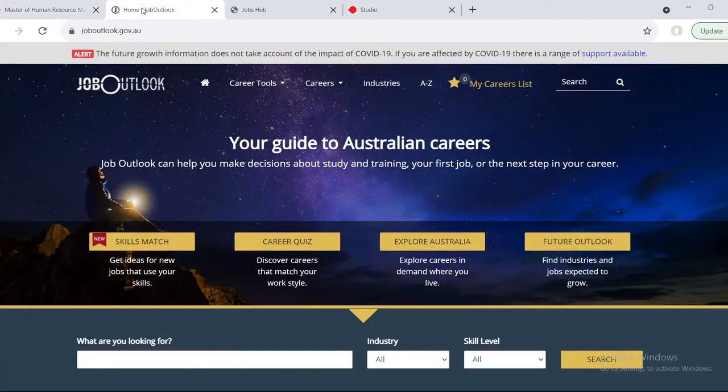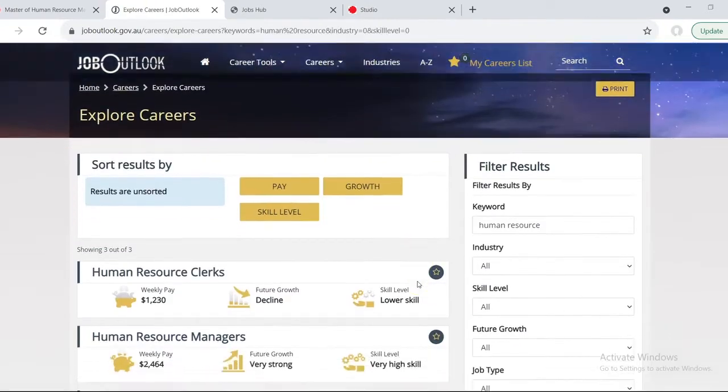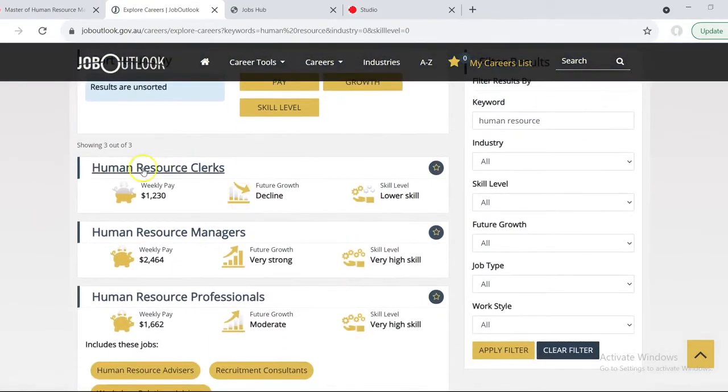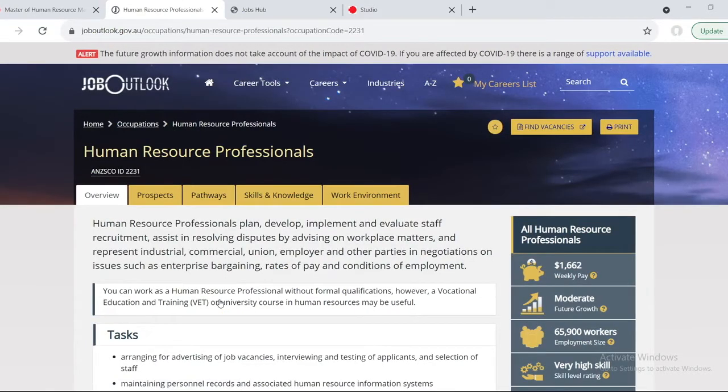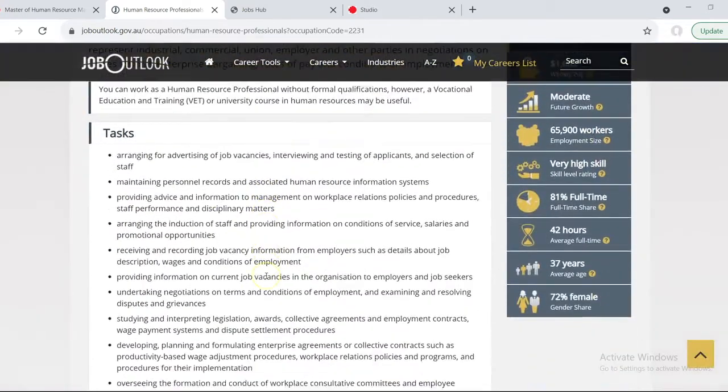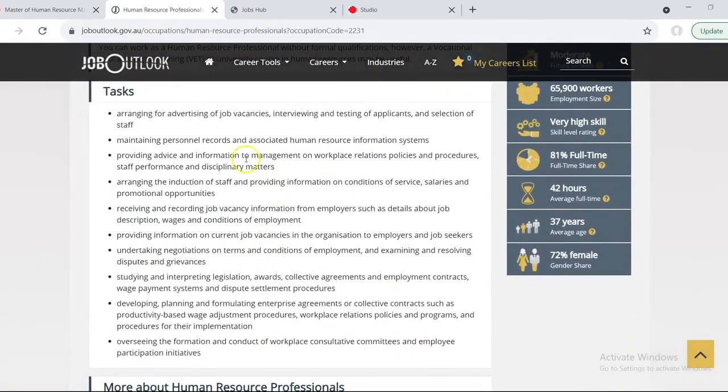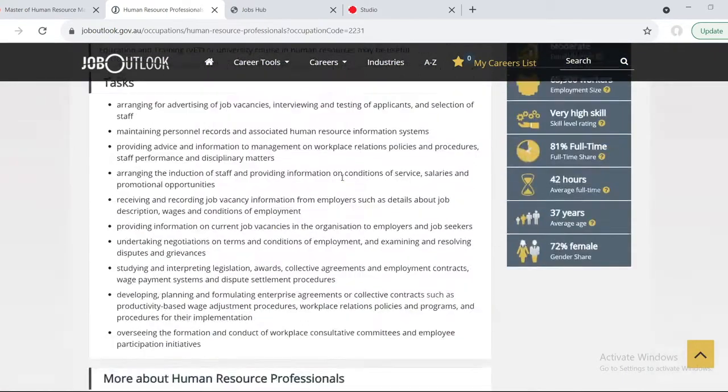Job Outlook is a website that provides information about Australian careers, labour market trends, and employment projections. Whilst there is a lot that this website can offer your students, our focus will be on the labour market trends and employment projections. Search for the occupation that your student is considering and choose the occupation that is most relevant. As this website relies on government data, some of the occupations listed will have more traditional titles such as clerk. So you might need to read through the tasks listed in the position to understand if this is the right role for your student.